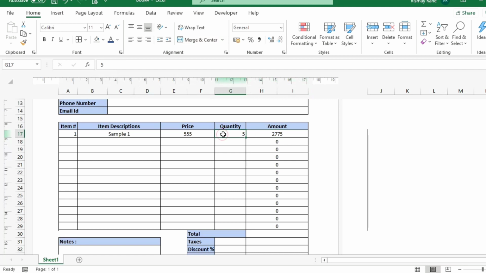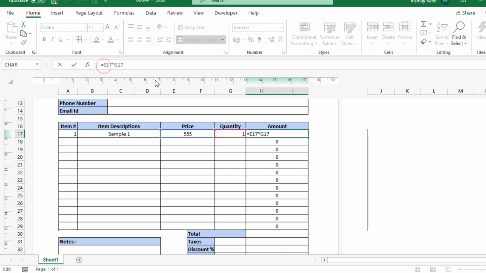Suppose this is 0, I don't want it to show as 0, only if there is any amount I want to show it. So the formula would be, if this into this is greater than 0, then show me this into this, else don't show anything.